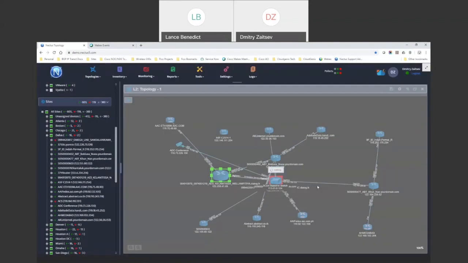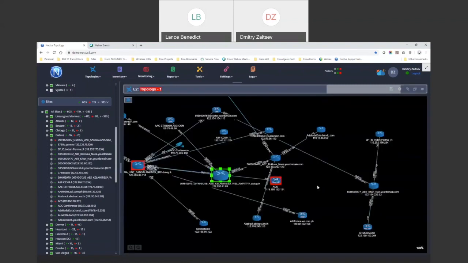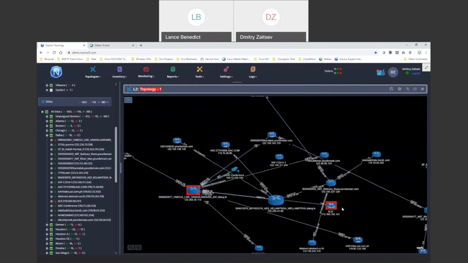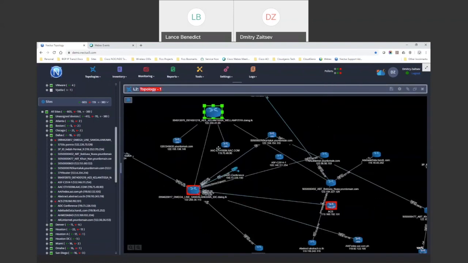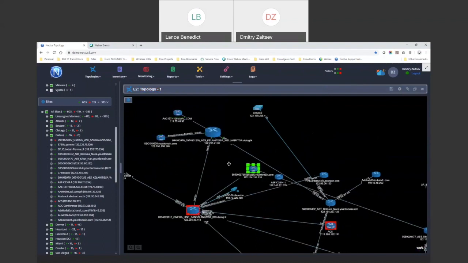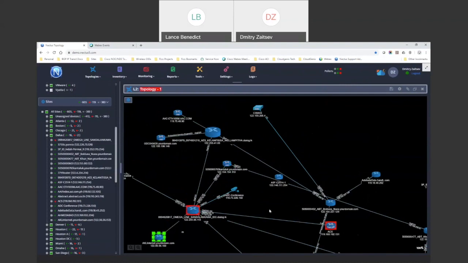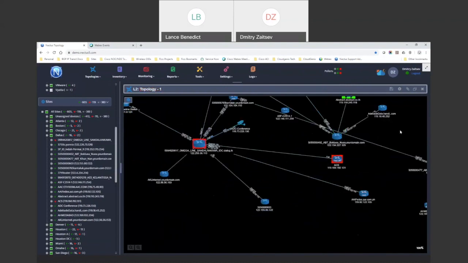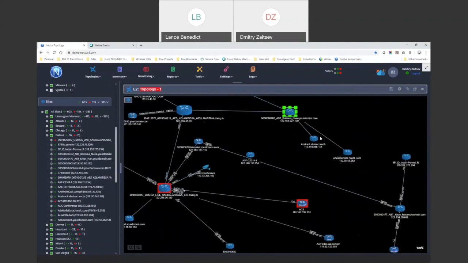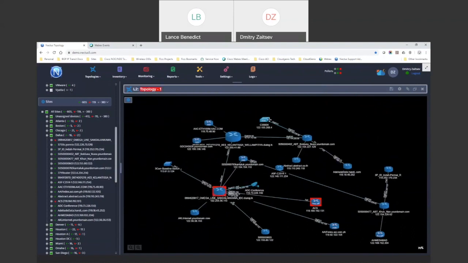We specify 2 hops, and we automatically build the topology. When you do hop by hop expansion, you might want to move the devices around after it completes, so you can get a better visual on your layout. So that's another way to build a topology.